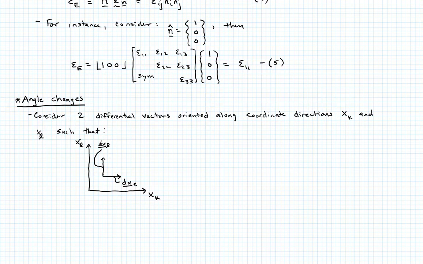During some deformation, I'm exaggerating for effect. They obviously aren't going to do this in a small strain case. But in theory, those differential vectors under deformation could begin to point in different directions. We would define that angle there as beta, and maybe this one here as alpha. That's how it's going to deform. These vectors are going to move to align with these new lines, and they won't be orthogonal necessarily anymore. Let's say let delta theta KL be equal to alpha plus beta. That's the total angle change during deformation.